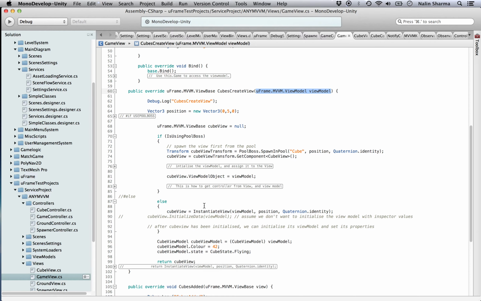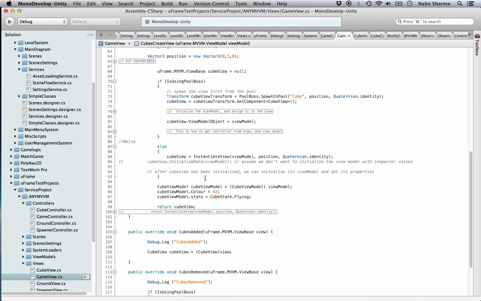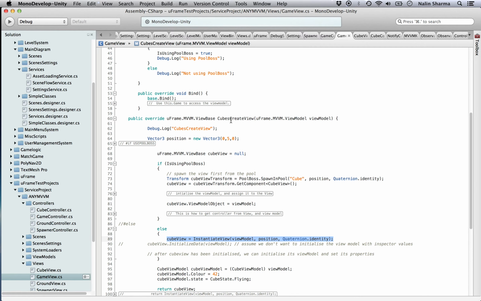The reason it's important for the pooling solution is that if you don't need a pooling solution, all you need to do is call instantiate view. That will look for that particular item.